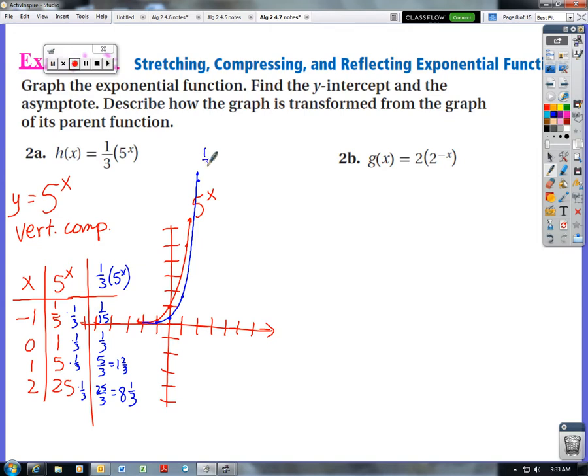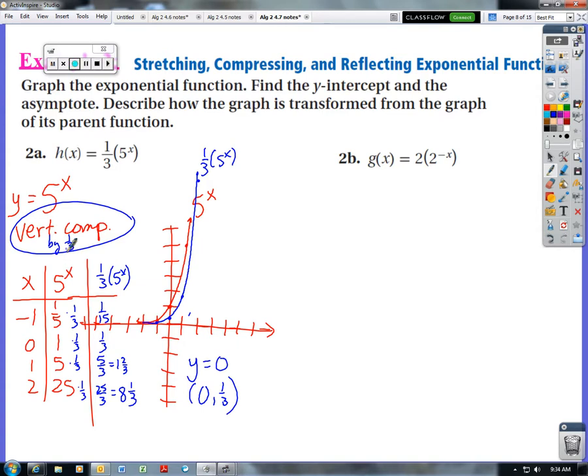Oh, that's kind of interesting. I was going to say, did it look like a horizontal? Well, this is probably graphed very nicely. Anyway, the main thing is right in here you can see that the blue curve has been compressed vertically. And again, the asymptote's going to stay the same. And the new intercept is 0, 1/3. And we described the transformation here, vertical compression by 1/3.